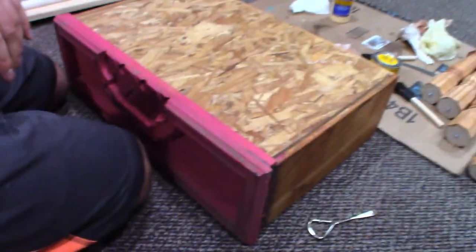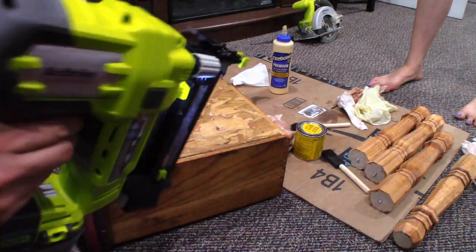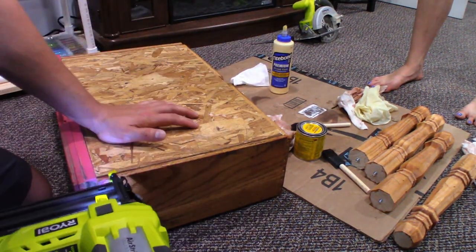We got a little gap on each side, but nothing I'm too worried about. Now just brad nail it together.